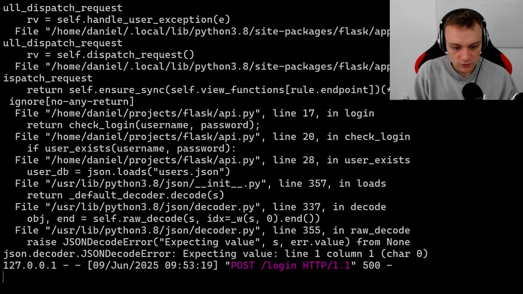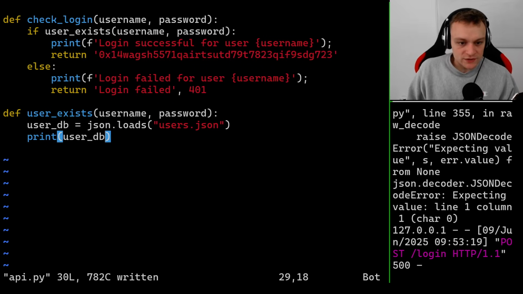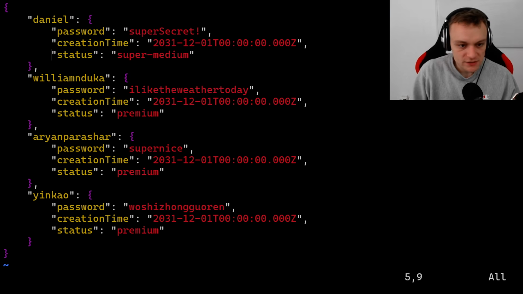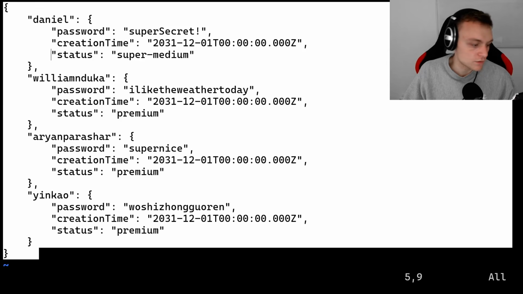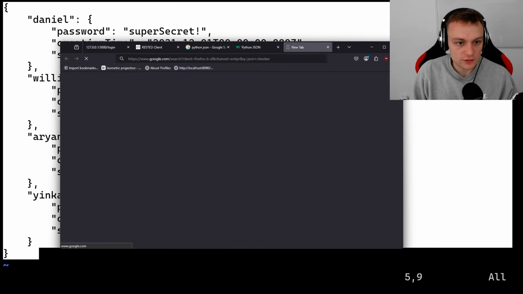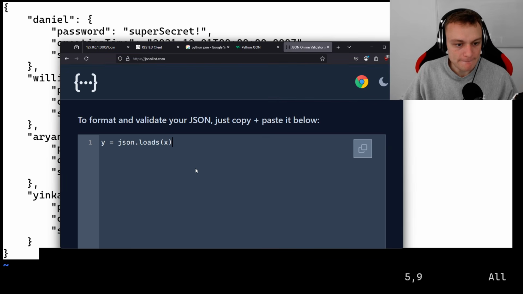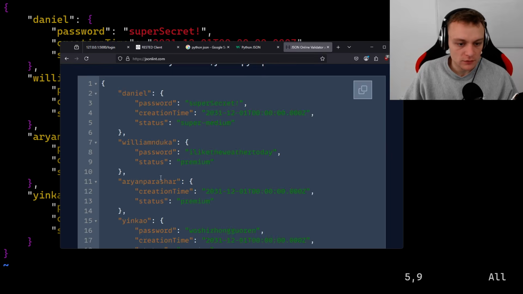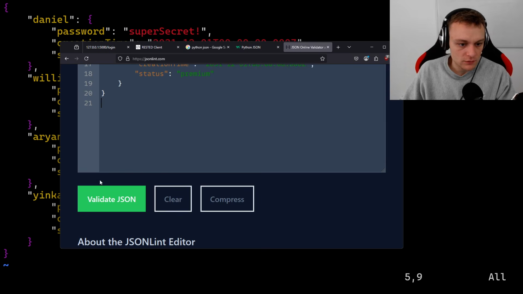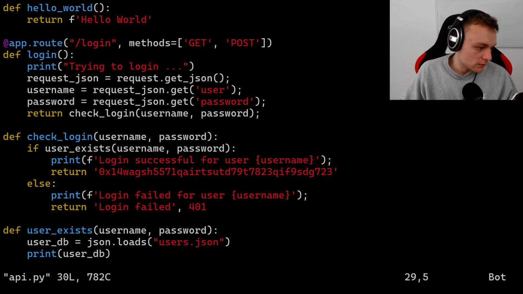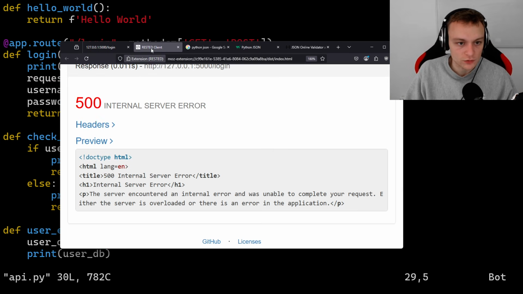Expecting value line 1, blah blah blah. JSON decoder does not work apparently. Why does it not work? Is my JSON wrong? Let's confirm that the JSON is correctly defined. JSON checker. Validate JSON. JSON is valid. Okay. Then what is wrong?